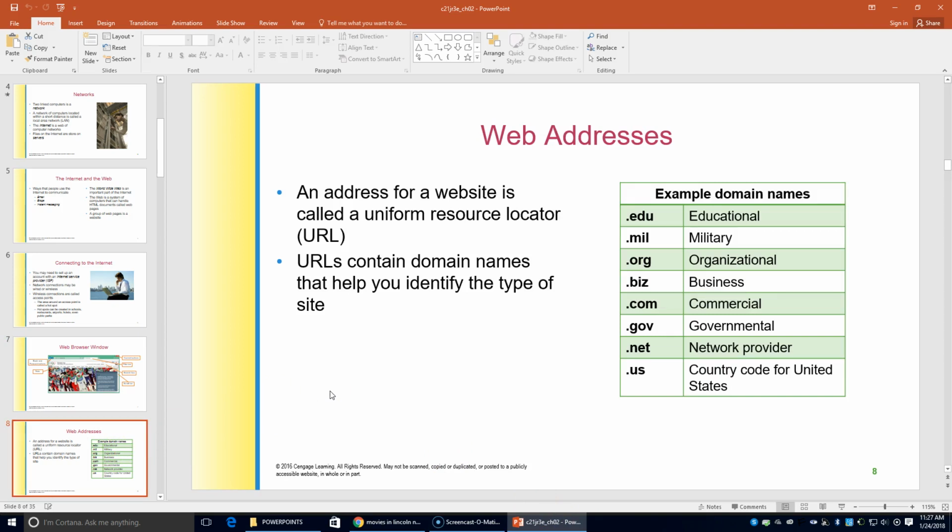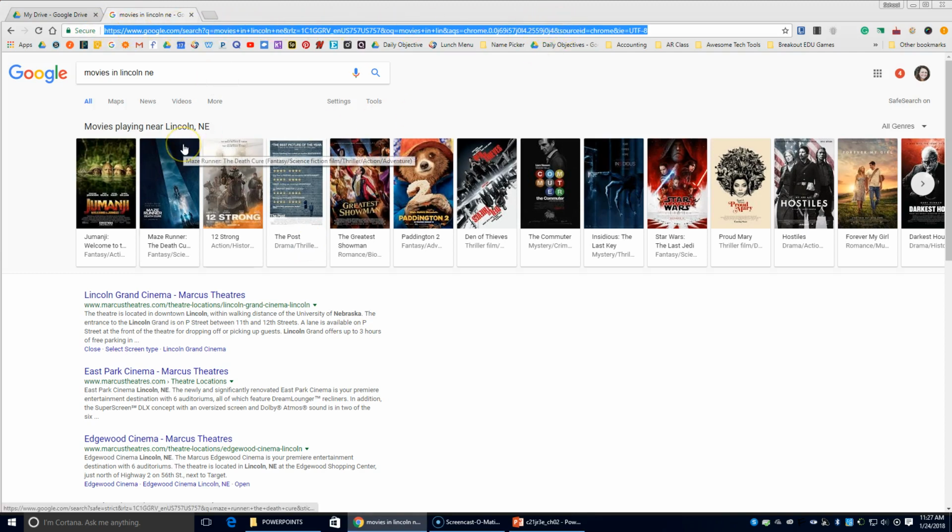So that brings us to web addresses. In Chapter 1, you learned to follow a path to locate a file on your computer. In a similar way, you must locate web pages you want to view. A Uniform Resource Locator, or URL, which is right here, this is a URL for this page, is an address for a website. You can key a URL into an address bar of a web browser. After you key the URL and give the appropriate command, the browser will look for the address and display the site's web page. URLs contain domain names. For example, the domain name nasa.gov is a part of the address for the National Aeronautics and Space Administration website. The .gov at the end of a URL stands for government. Domain names can give you some insight into the purpose of the sites you visit.